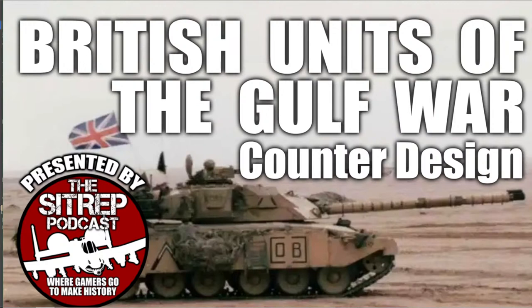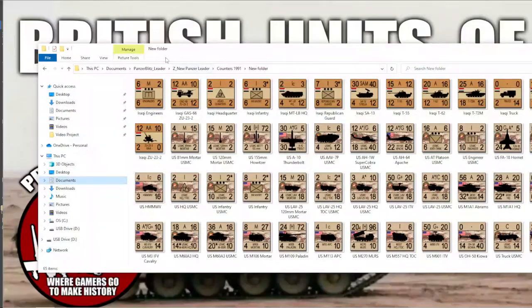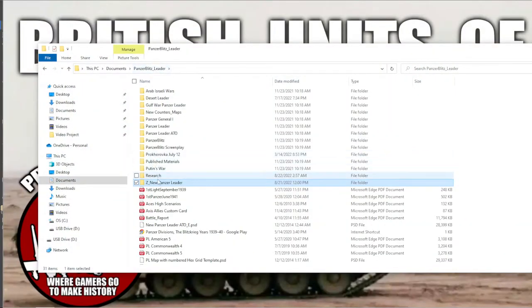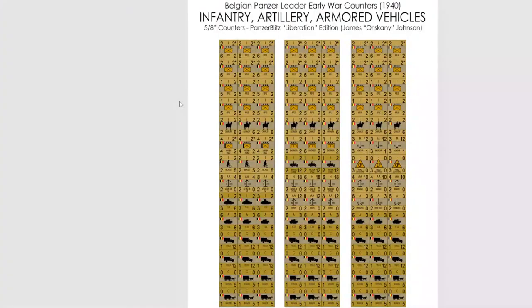And then you can splice them together on your time, to be perfectly honest. I'm not going to do it, because I don't use these counters physically. And you can make up a more traditional kind of counter sheet. Let me see if I can find an example here. So something like this. This is what most people are interested in. They print them out, and then they mount them on some sort of cardboard, and they play with them on an actual physical map board.